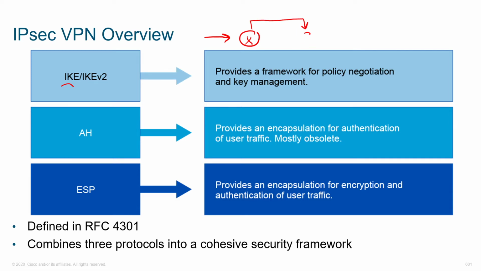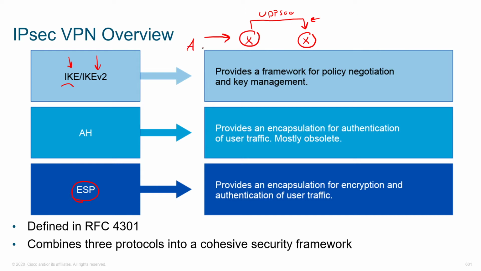This happens by creating a connection to the other side using UDP 500. And this is where our negotiations are going to take place. Whether you're using IKE v1 or IKE v2, both use UDP 500, and they discuss how are we going to encrypt this traffic for the end users. This is really a management session. Once this is established, it's called an ISAKMP security association. We go on to create an IPsec security association. And that's where ESP will be applied to end user data.